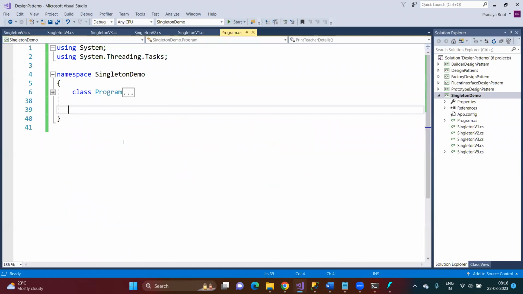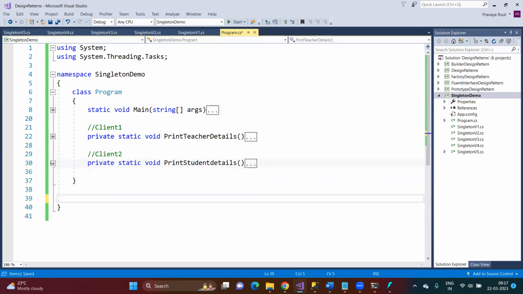For example, let me create a static class, some class 1, right?